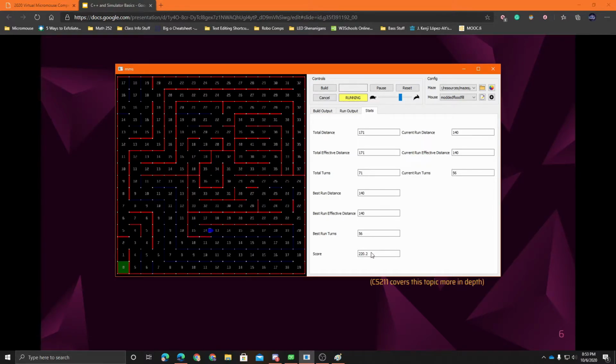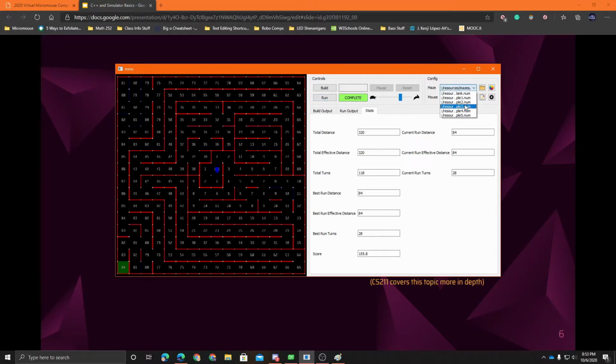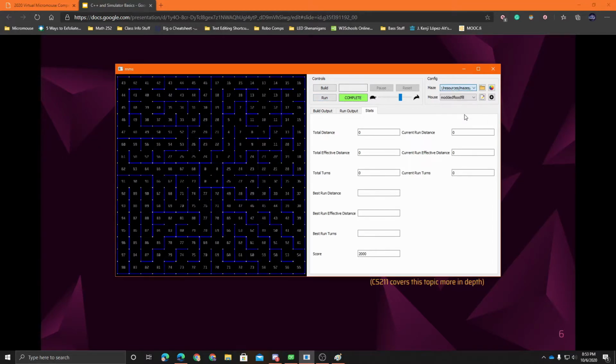Okay, now it updated. And there's actually an equation for this score, which is on Princeton's page. I will also go over that. And I will present the problem of why we don't necessarily need to go the shortest path each time. Here, it's fine. Here, go for the shortest path. It's going to boost your score by a lot, right? But for some of the other mazes we have here, it might not necessarily do that.